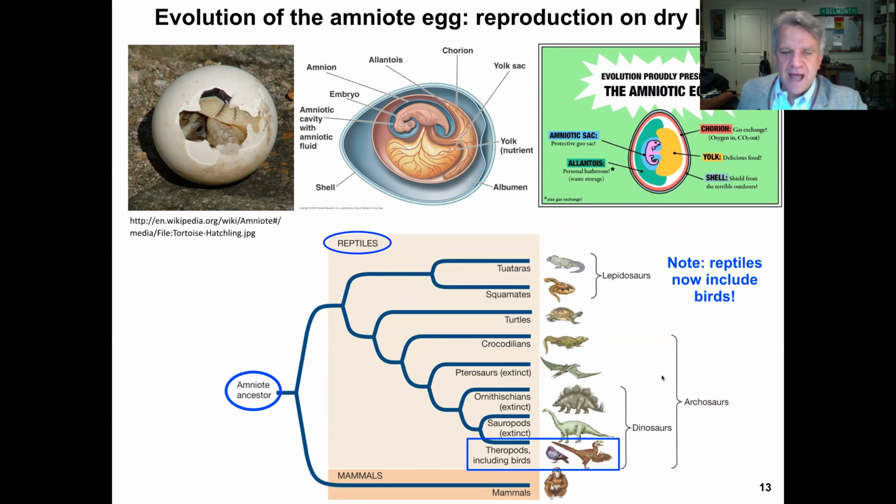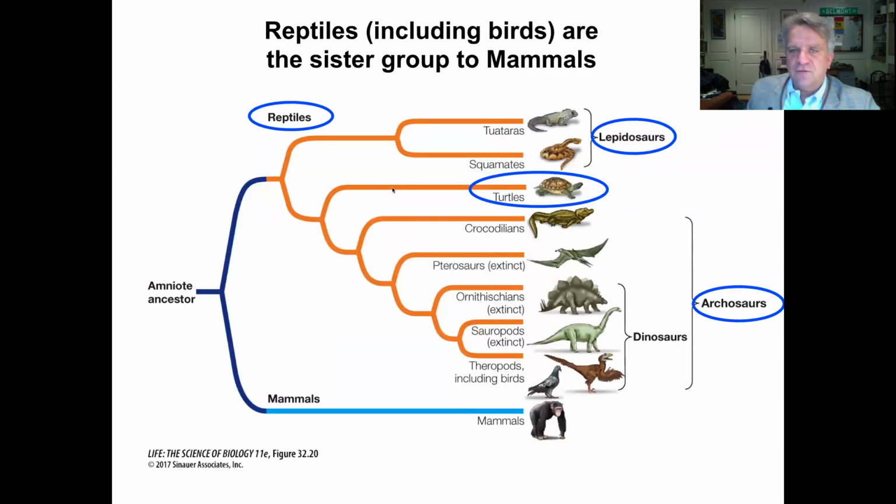So if we look now at the major living lineages of amniotes, we find that the amniotes basically contain all of the reptiles, which include the birds. Remember, that was our example of a paraphyletic group, reptiles. If we have crocodilians, turtles, and snakes and lizards, and tuatara, which is a really interesting species-poor ancient lineage containing only one species. It's a sister lineage to all the snakes and lizards. By excluding birds, reptiles are a paraphyletic group. So if we just go ahead and include birds, we have a monophyletic reptiles.